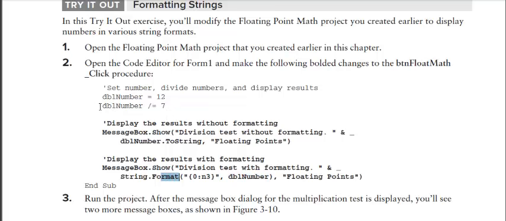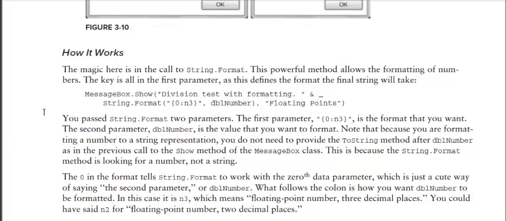So what this does is it's going to format this thing, which is our double, and this is the code for the kind of format we want. Now, we don't understand how to read this yet, but we will in about 15 seconds or 30 seconds. Okay, but this is the code that tells it how we want to format this thing. Okay? Now, what does it mean? How do we want to format it? Now, the explanation of how this thing works is a little bit confusing, but let's just read it.